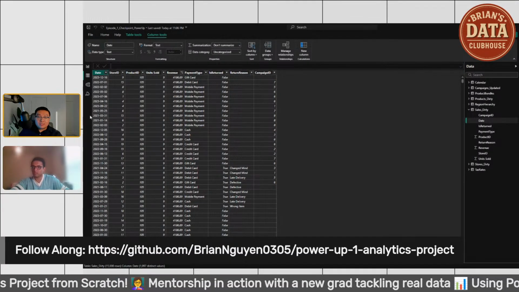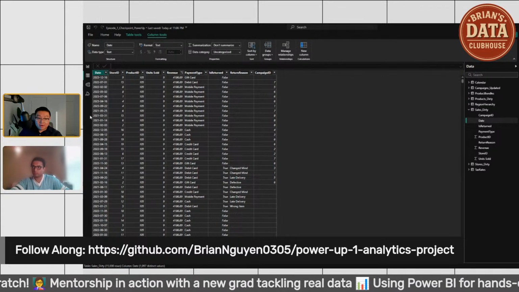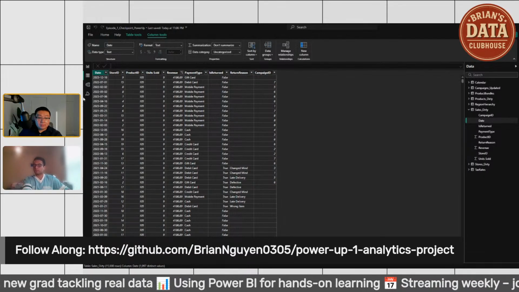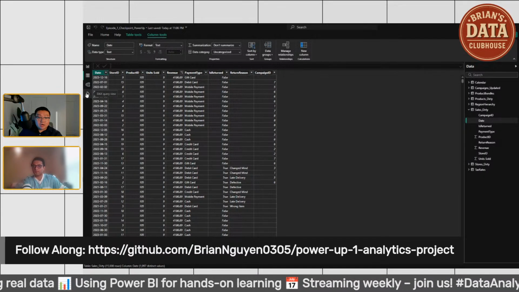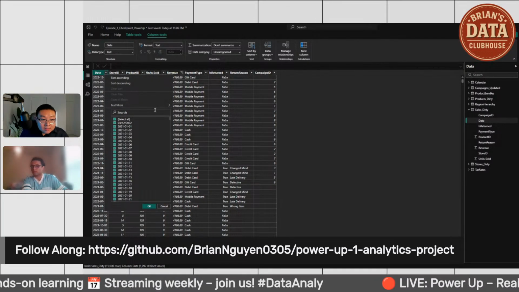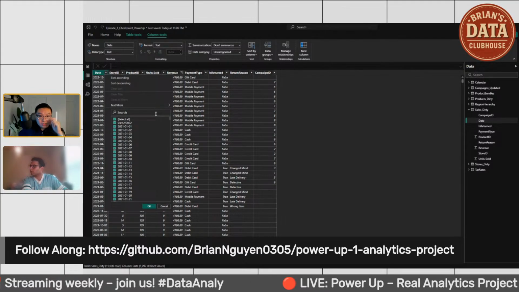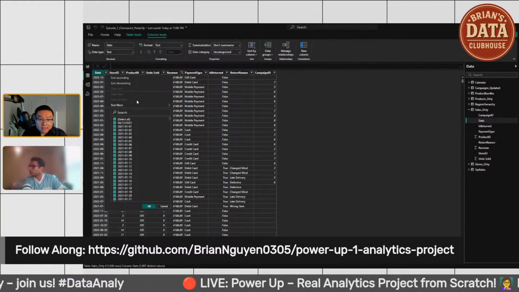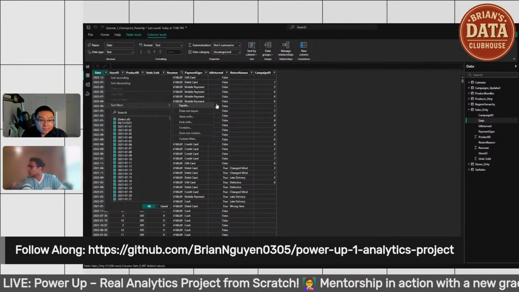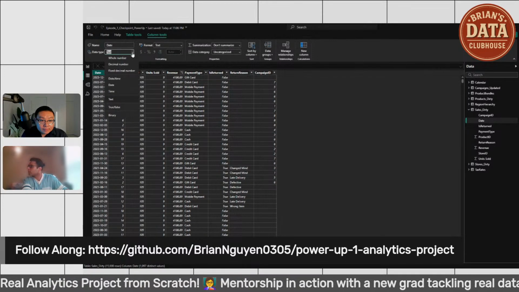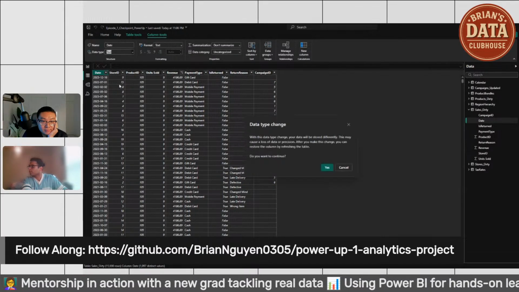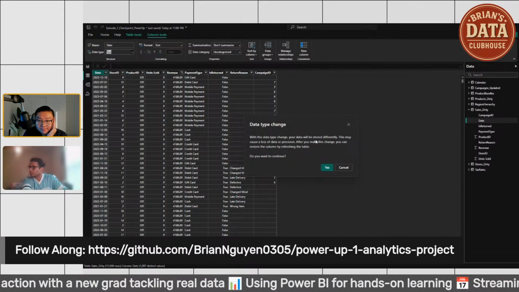Now, the best way to find out where the errors are, let's say we don't really know where they are. The first thing we do when we do modeling and data cleaning is, now that you click on date, if you look at the top, you can change the data type to date, and I guarantee there will be an error that pops up. So at the top you see data type. Yep, you got it. If you switch it to a date, let's see what will happen.